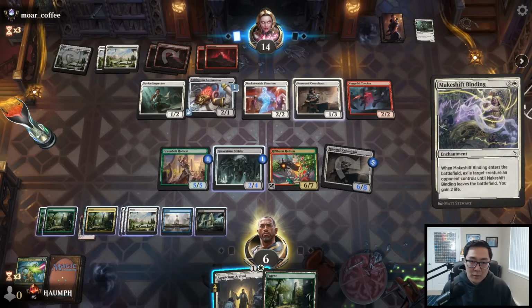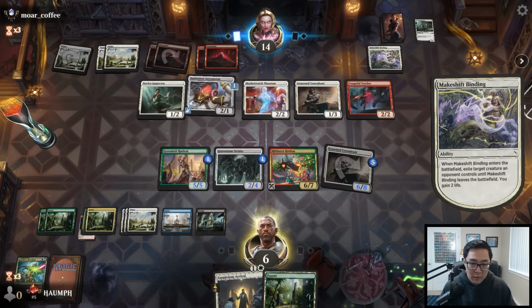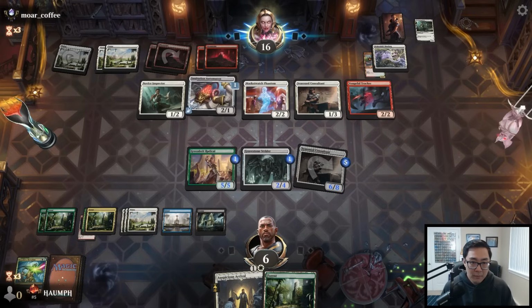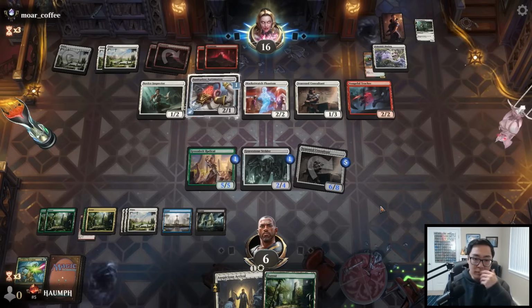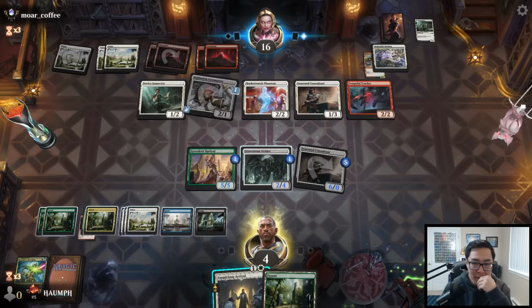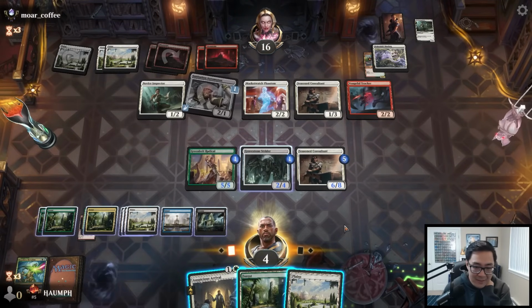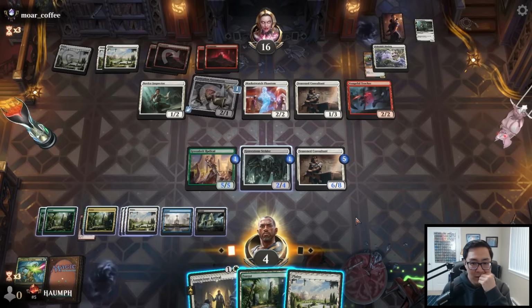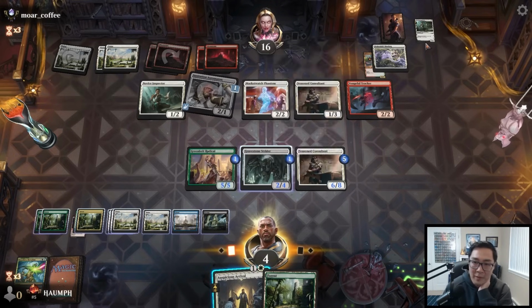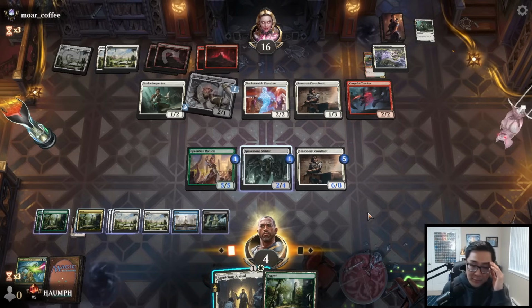Oh, no. Okay. Yeah, that's an incredible draw. Yep. They can put us down to 1. Okay. We're at 4. Oh, what a draw. Makeshift Binding. And another land. Ay, ay, ay. Can we attack? Man, the Makeshift Binding got us so good. If they draw any creature now, Market Watch Phantom goes in the air and kills us.